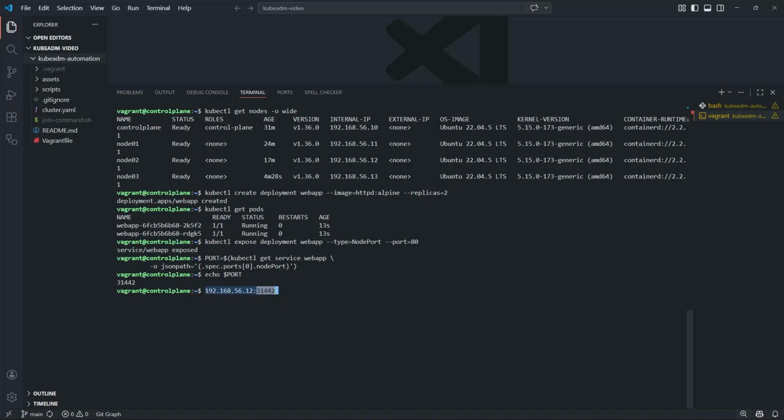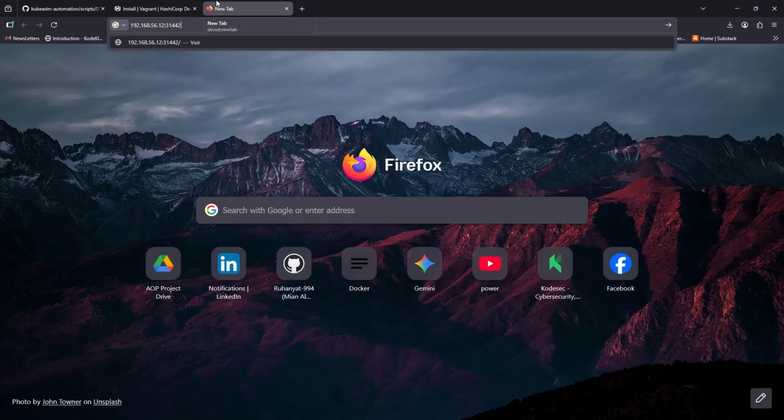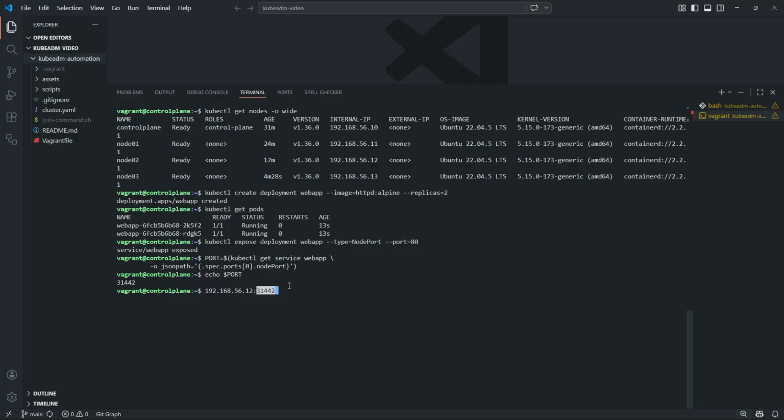So if we copy that, and if you go to the browser, and if you paste the URL, you can see it's saying it works. So it means our Apache server is running, and we are able to interact with it from our browser on the localhost.